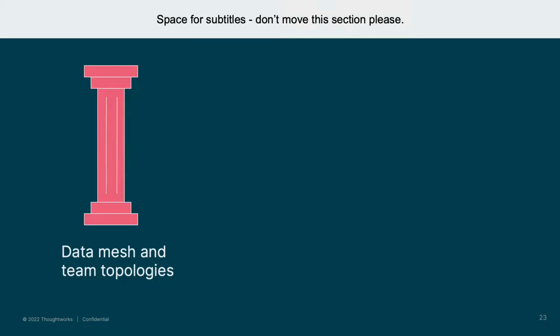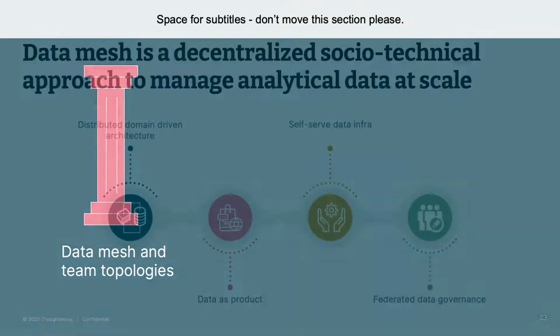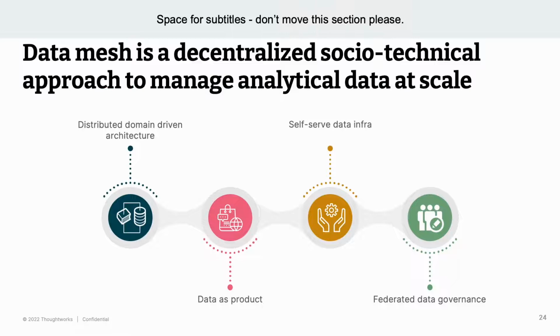And we'll start with the first pillar of taking some of the advice that we have from data mesh and Team Topologies, and how they would reduce the cognitive load of the team. So first of all, data mesh. Maybe everybody here already knows what data mesh is, but if you don't, it's a decentralized socio-technical approach for making sure that your analytical efforts can actually scale. And it relies on 4 different principles.